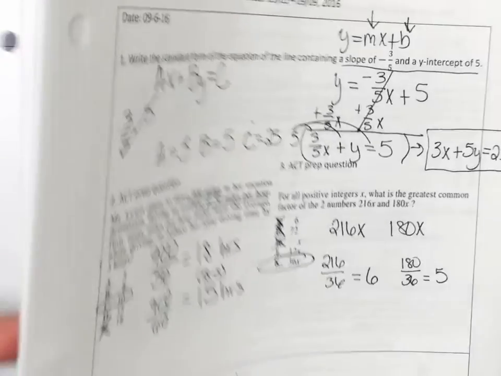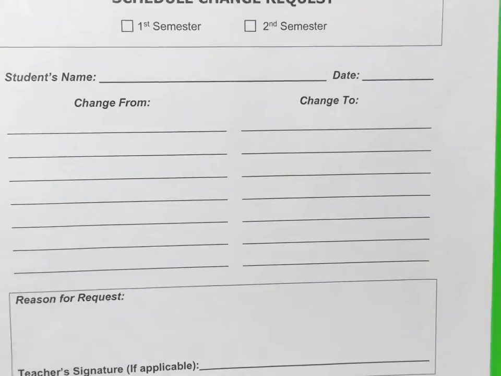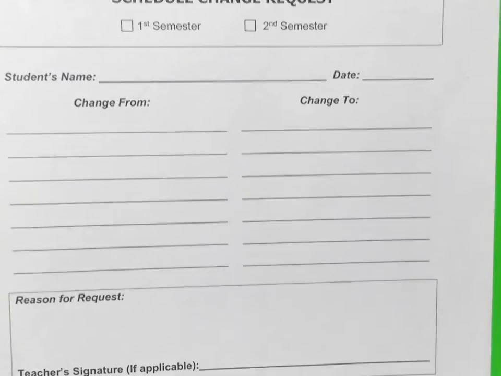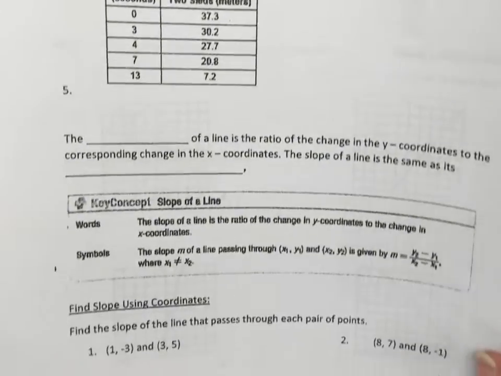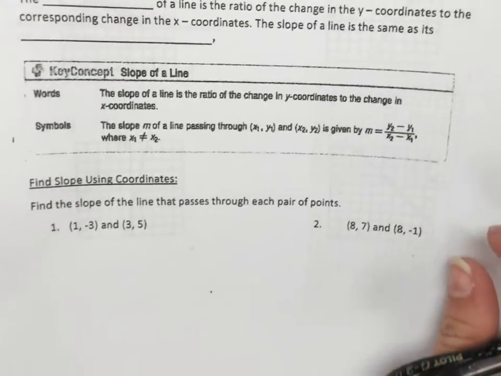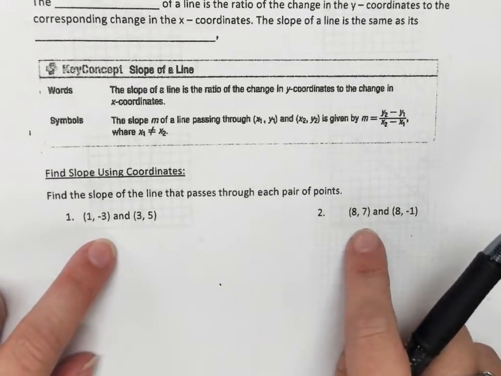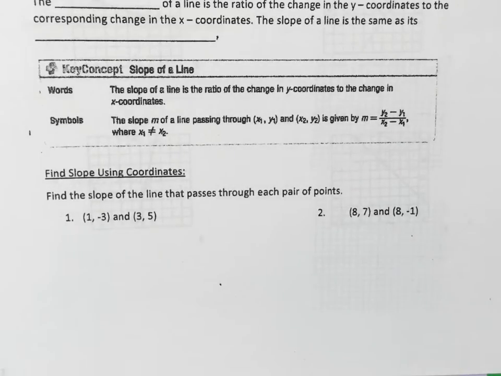All right, here's what we're going to do. We are going to go over your quizzes, but we're going to go over them after we get our notes finished. So we are on page 10, right? Did we finish all of 10? We did 1 and 2 at the bottom? So we need to do these? Okay. But we did the paragraph above it, right? Okay, all right, so here we go.